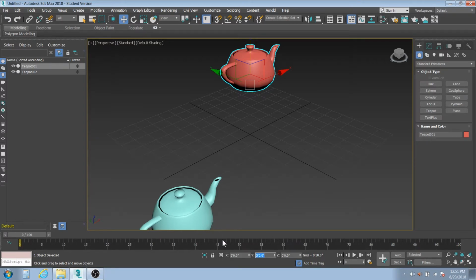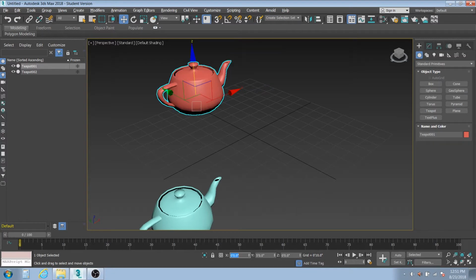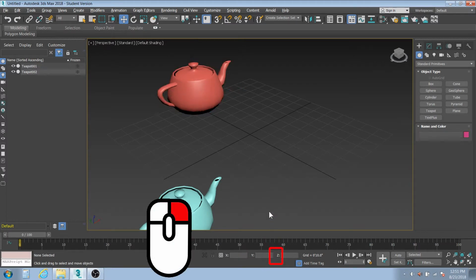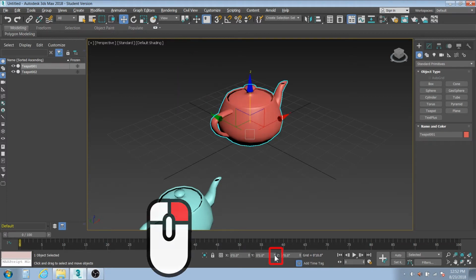Okay, if I want to center this out, then I could either type in a 0, 0, and that's going to center it. You see how that's right on that axis right there. Or I can right click on the spinner, and that's a very handy thing to know. So look at the y-axis right here. Here are the spinners. If I put my cursor right over those, and I right click them, watch what happens. Boom, goes to 0. Isn't that nice?